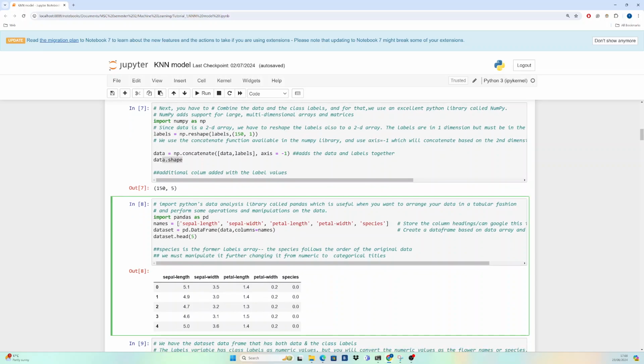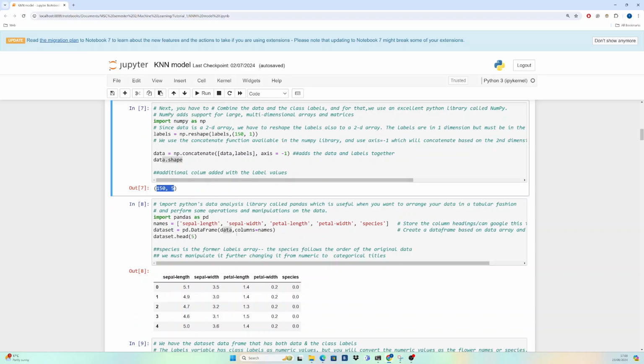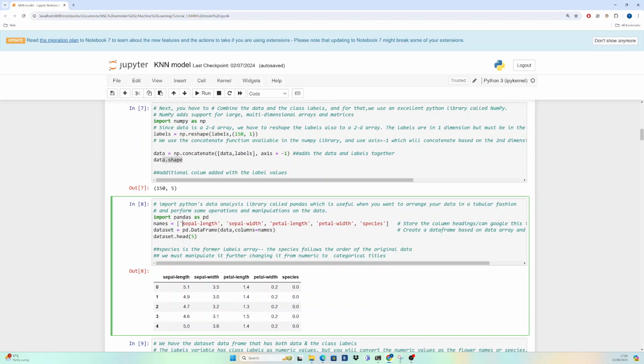So these are the names that we've initialized into this names. And then we have the data set. This is what we're going to call it. So pd.DataFrame, which is the data, and then we want the columns equals names with all these, and then we're going to make it a data frame. I'm going to make our data set with this, which is 150 rows, five columns. Now we're going to name it so it's nice and neat, and we're going to make it a data frame, and then we're going to look at the first five.